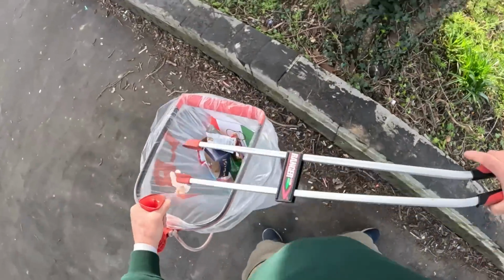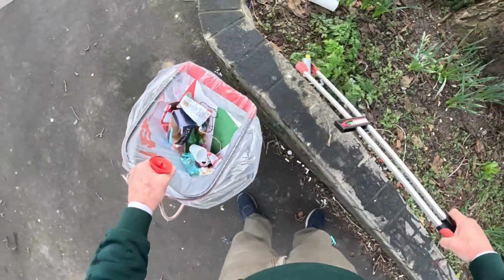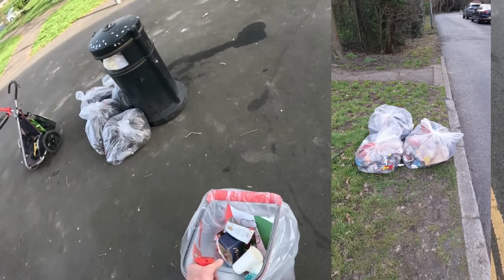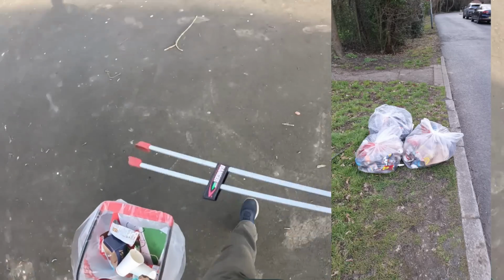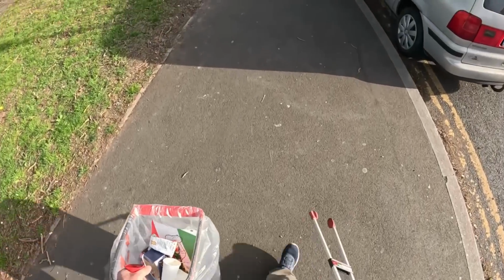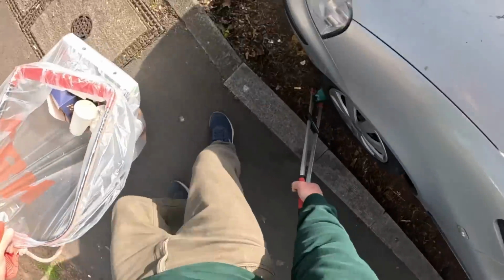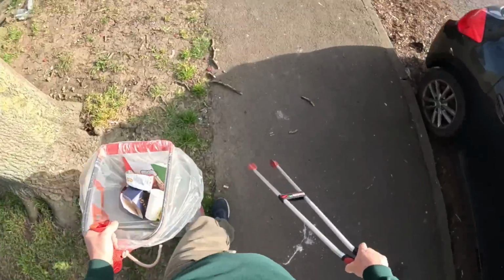Right guys, let's just get back to the litter picking side of it. And what I'll do is, when I'm over the road, I'll just show you what I've done with those How's Your Father's thingamajigs. The green's just had a few little drinkers here. I can't get that one buried under. The car's driven on that one. I need it to move.